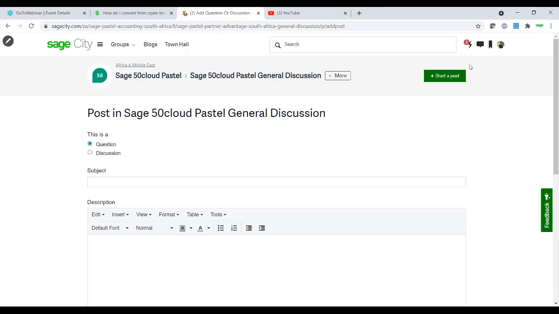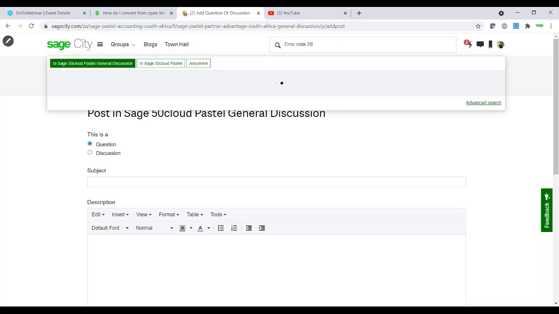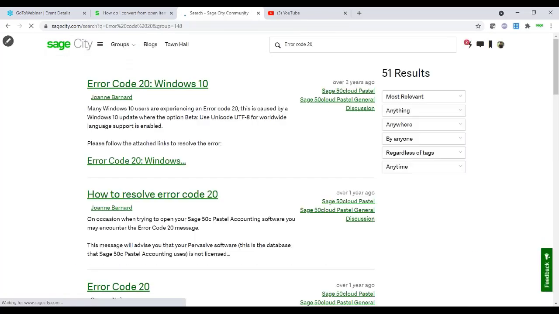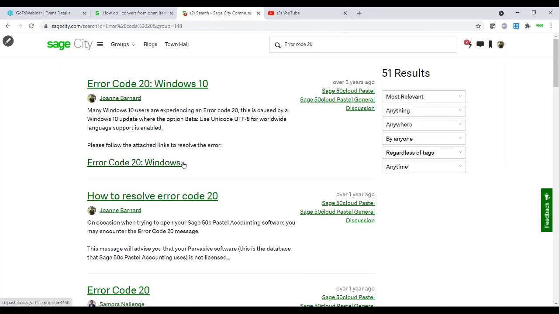You can definitely come here and search and go, hey, what responses are there for error code 20? Okay, I see that there are a couple of responses. Let me go in, let me have a look. Maybe this will help me to resolve that. So you can absolutely come here and check the forums. But if you're getting a response and nothing's worked, we are only going to respond in 24 hours. That does not mean someone in the community may not respond to you quickly. And guys, just bear that in mind.